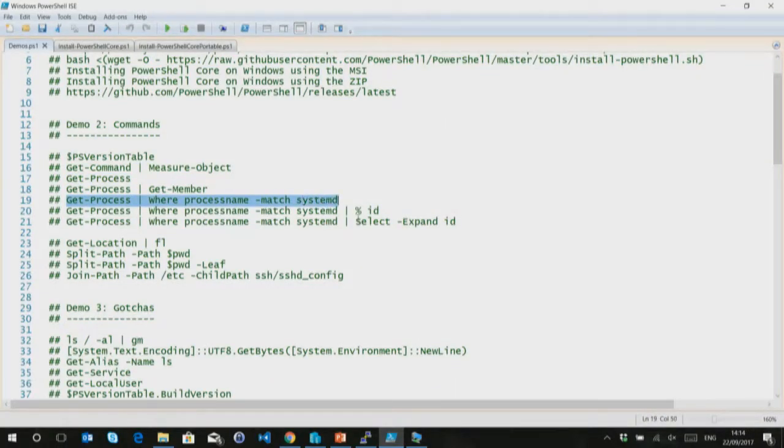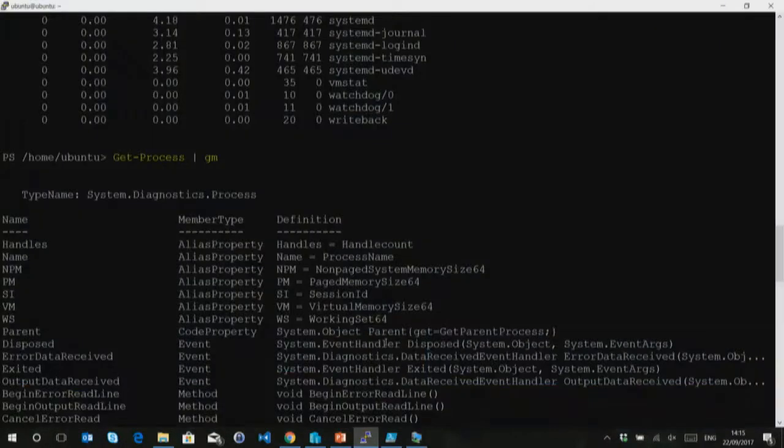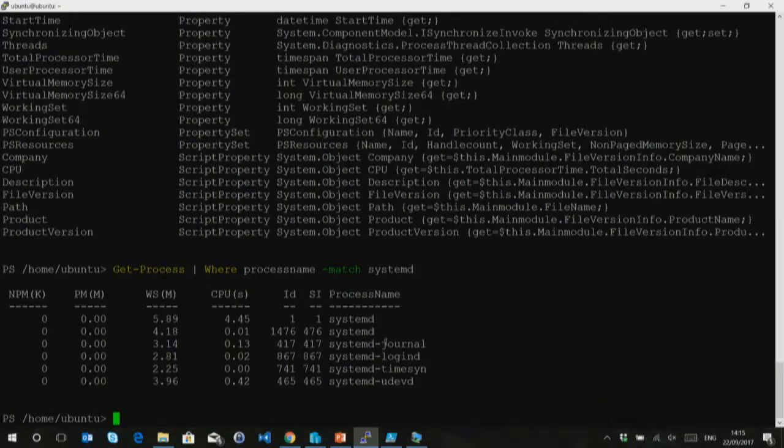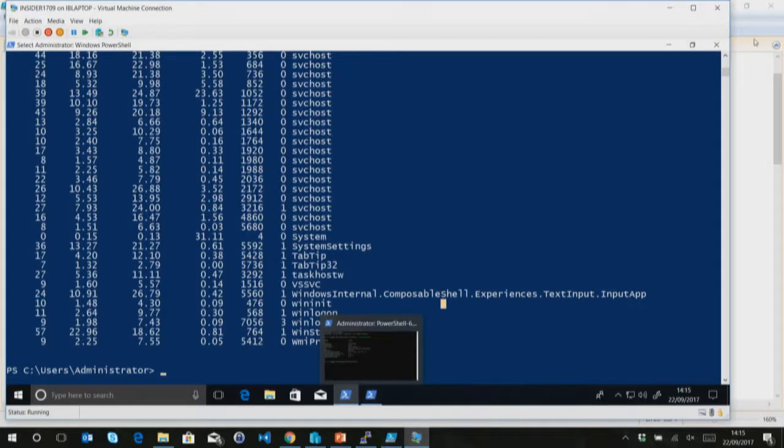And all your language things work. So here, on the Linux box, I'm piping it into Where. Notice that this is lowercase, so this is not case sensitive, even on a Linux box. Fortunately, because that would catch us all out. So I can pipe it to ForEach.